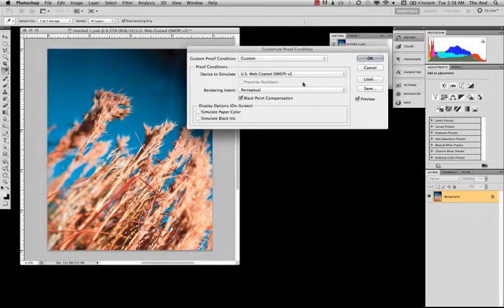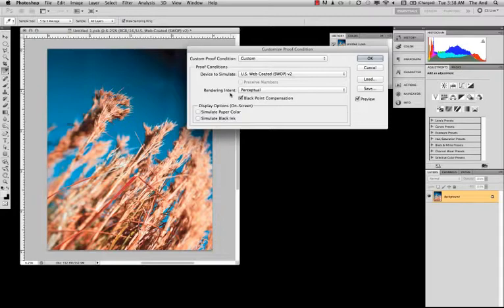Now taking another look further down the line, we have rendering intent. The rendering intent is how you're telling Photoshop to fit colors into different color spaces. RGB color is projected, and it's huge compared to print or CMYK color. So in order to get our colors correct, we need to tell Photoshop how we want those colors to come together into that smaller space.